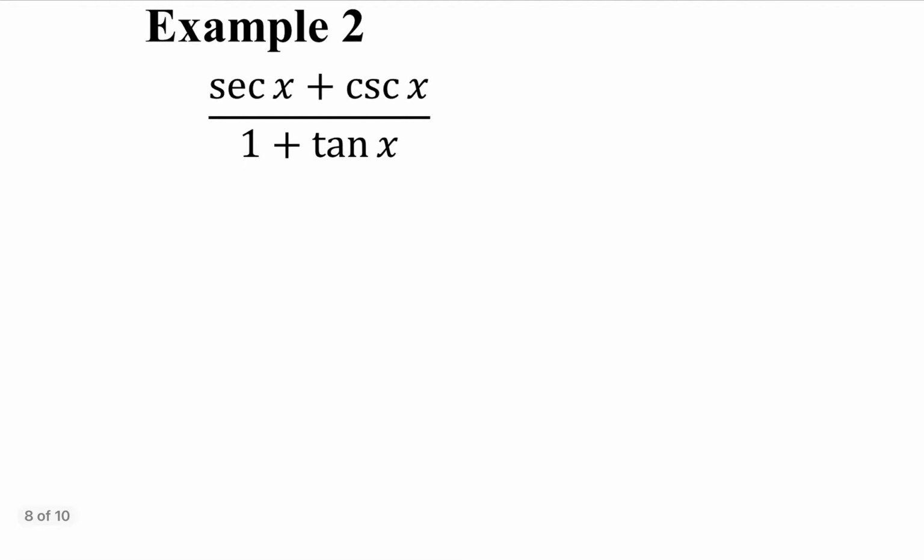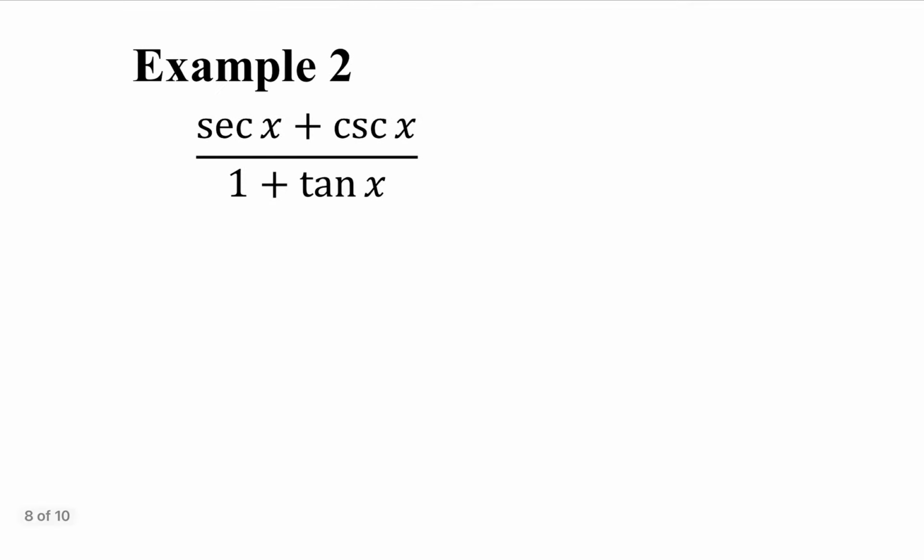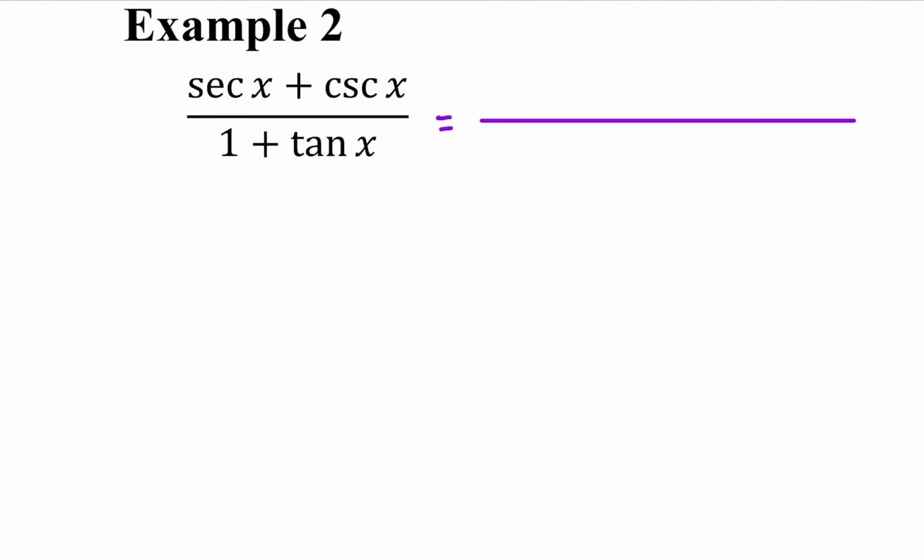All right, in our second example, this one has a fraction starting it off right in the beginning that we've got to work with. So again, very similar to this last one, the very first thing that I'm going to think about doing is I'm going to see what happens if I get this in terms of sine and cosine. Because again, secant and cosecant are reciprocals of cosine and sine. And then the tangent has nothing to do with either of them. So we need to figure out how we can bring this together in a different way.